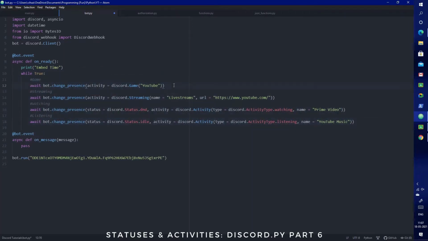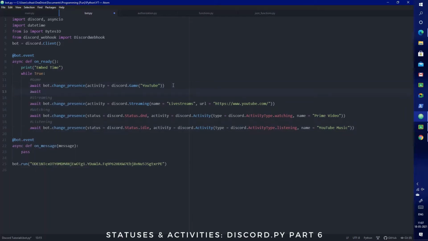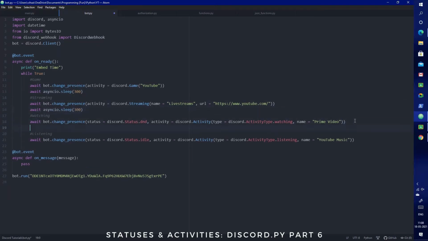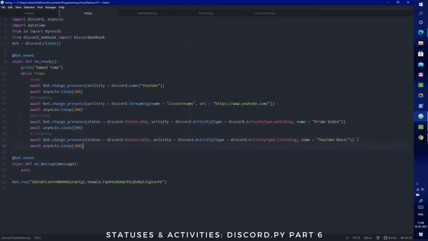Okay, and after each status change, I'm going to put await asyncio.sleep. So this is going to halt the code there, but instead of like time.sleep, it's going to do it asynchronously. And here you have to put in seconds. So in my opinion, 30 minutes is the perfect time, 30 to 35 minutes. But for the purposes of demonstration, I'm going to show you simply 5 minutes, and then I'm simply going to speed up the footage for you. Simply just copy this and paste it everywhere after each one of them. Since it's going to keep repeating itself, that's great.